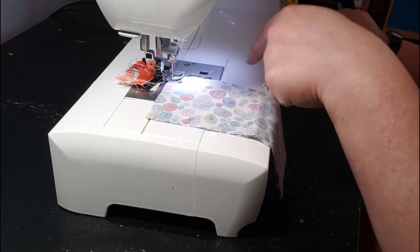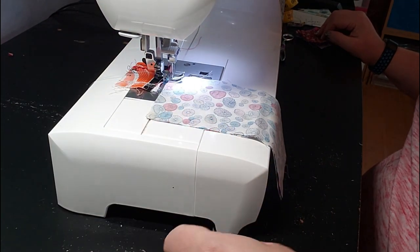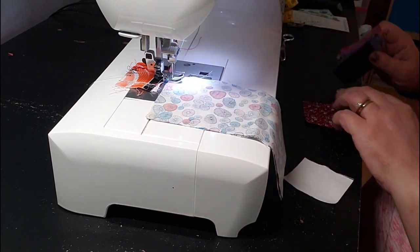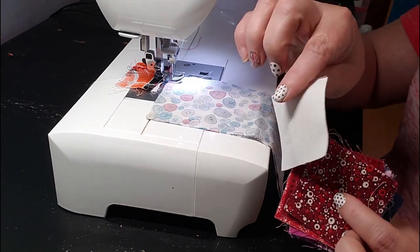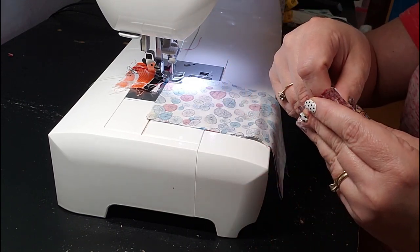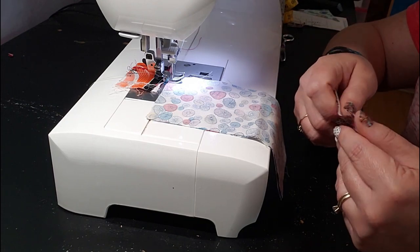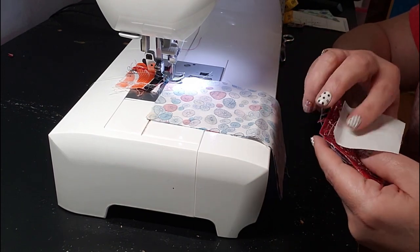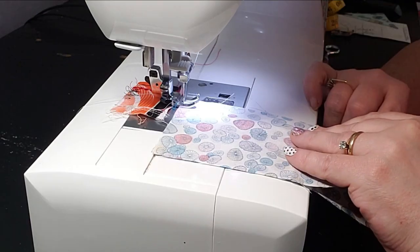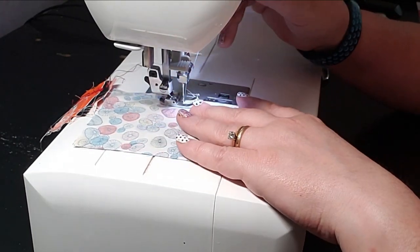But so I have this, and this is normally what I use for checking stitch lengths. And if I want to do a decorative stitch, I'll run it across one of these first to see what I think and mess with all of the adjustments. But when I'm normally doing this, I keep a stack of 2.5-inch squares in whatever colors, and then 2.5-inch white or black or whatever solids. And then I put them together, and that's what I use to start with. And then I end up with a whole wad of pre-sewn little mini blocks. It's just a convenient way to use up scrap fabric while you also accomplish not sucking your fabric into your machine. All right, so I'm going to go down a little bit on a back stitch.